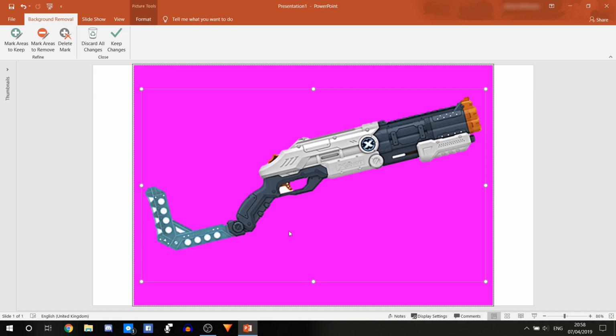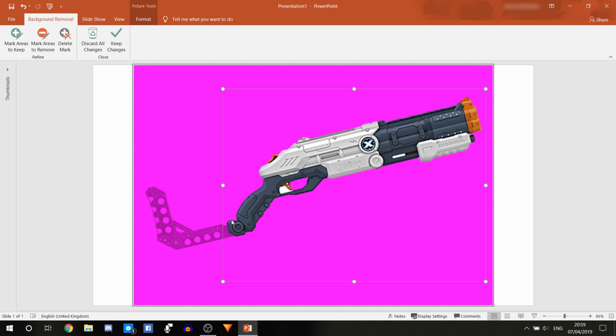But there are a few bits that we're going to want to get rid of. Now, I don't want to actually have the handle in this, so I'm going to chop most of that off anyway. So I might as well just do that, and it removes it. I'll then remove this little lump here because I don't want that on there either.